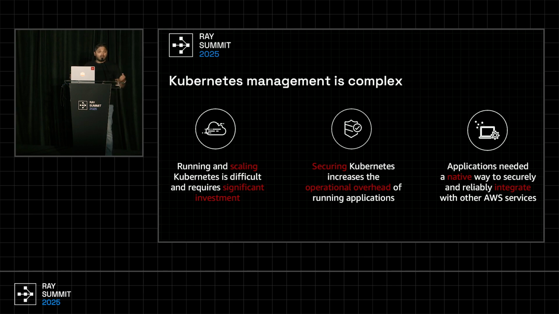You also, as an organization, have to figure out how to run this in a very secure fashion. So governance is a huge aspect that comes into play. You want to be able to make sure that the images that you're using in these Kubernetes environments are vetted by your platform teams and follow organizational standards.